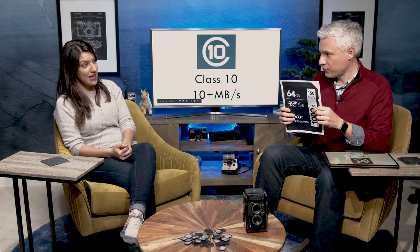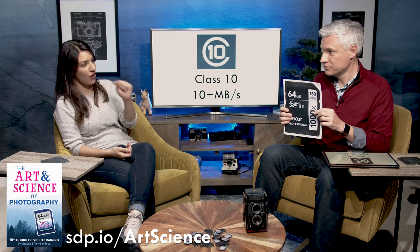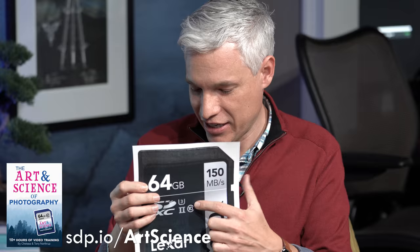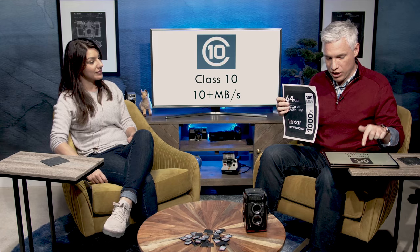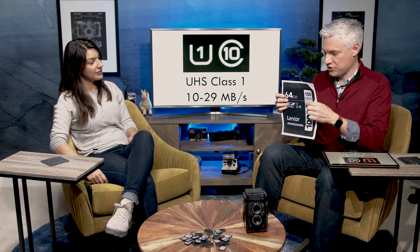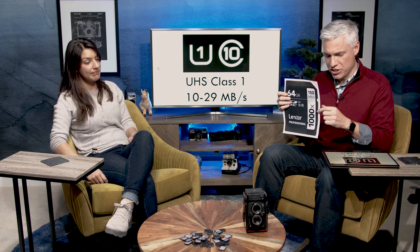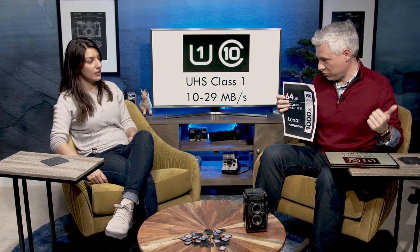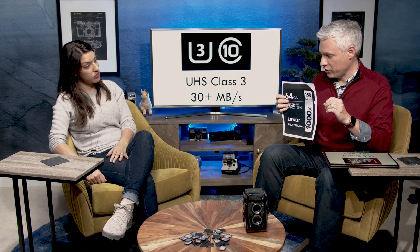Class 10. I've been asked about this often when people are asking about our art and science series. It's on an SD card, and people want to make sure it's a Class 10 card. Class 10 is conveyed by the 10 inside a C. And that means 10 megabytes per second. The problem is that there's also UHS classes, which are completely different. UHS classes are shown in the little bucket here. A UHS Class 1 is 10 to 30 megabytes per second. And a UHS Class 3, that's 3 in a bucket, is 30 megabytes a second or more. So if you're doing 4K video, you probably want this.